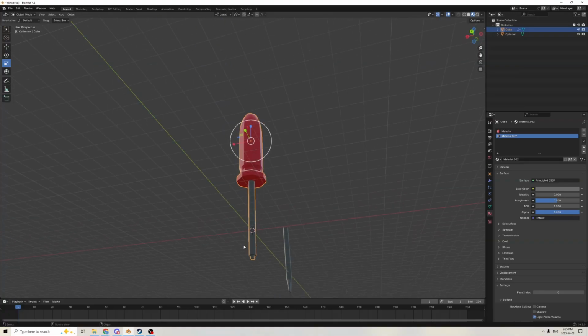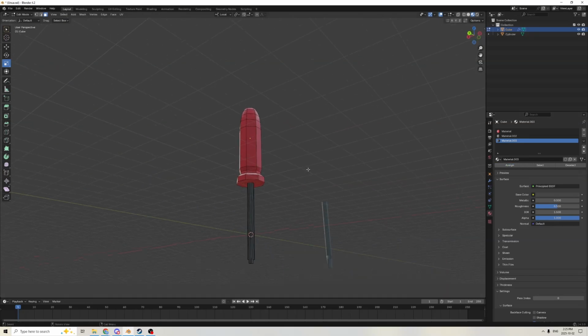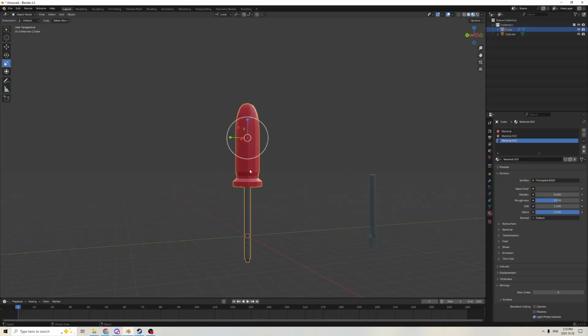So if you wanted, say, the tip of the screwdriver to be yet a third color, you can easily do so. I have no idea why you would want that, but let's just do it. Because you never know, maybe your project's slightly different for some reason. There we go. So now when you brought this into your game, you could actually change the bottom color to a third color, and you'd have a slot for each one.